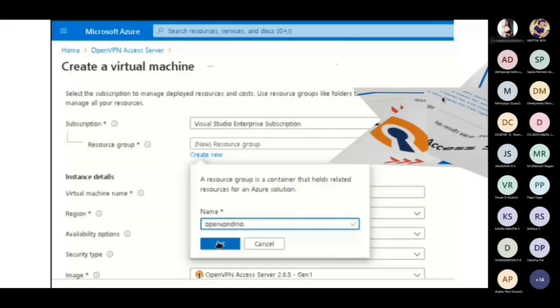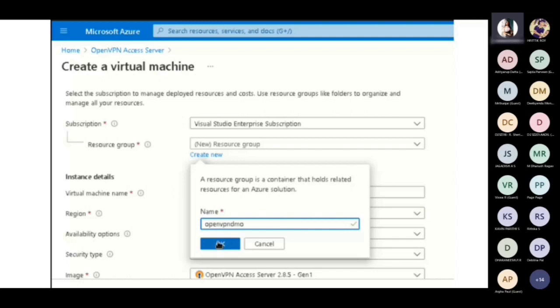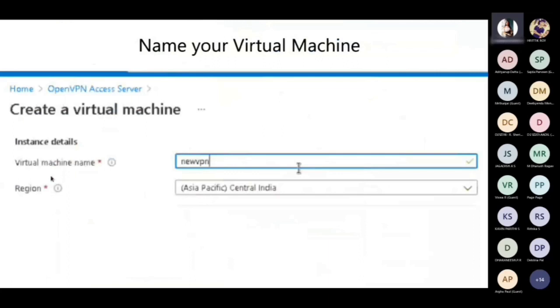It will then take you to the step of creating a virtual machine. Creating this virtual machine is necessary as it will hold all the configuration and resources. Here you have to select a subscription of Visual Studio or any other that you can get from the free credits at the beginning. After that, choose the resource group if you already have one, or else create a new one. Next you have to give a name to your VM, that is, a virtual machine, and remember that name.